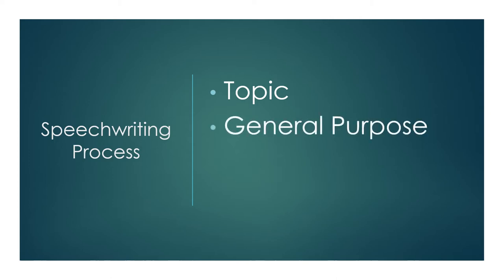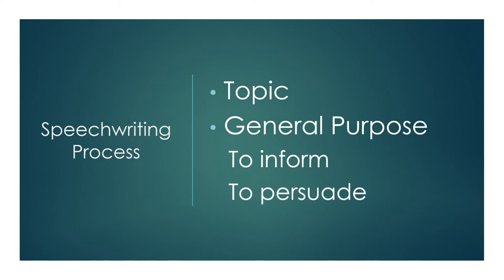Next, you need to figure out the general purpose of your speech. You have to ask yourself: are you informing the audience? That means your primary goal is to act as a teacher and give the audience an objective lesson about the topic. Or are you trying to persuade the audience? That means your primary goal is to influence their opinions, thoughts, or even their behavior. The general purpose is an important distinction to make because it will influence the tone of your writing — from the research you gather to the language you use to even the delivery of the speech itself.